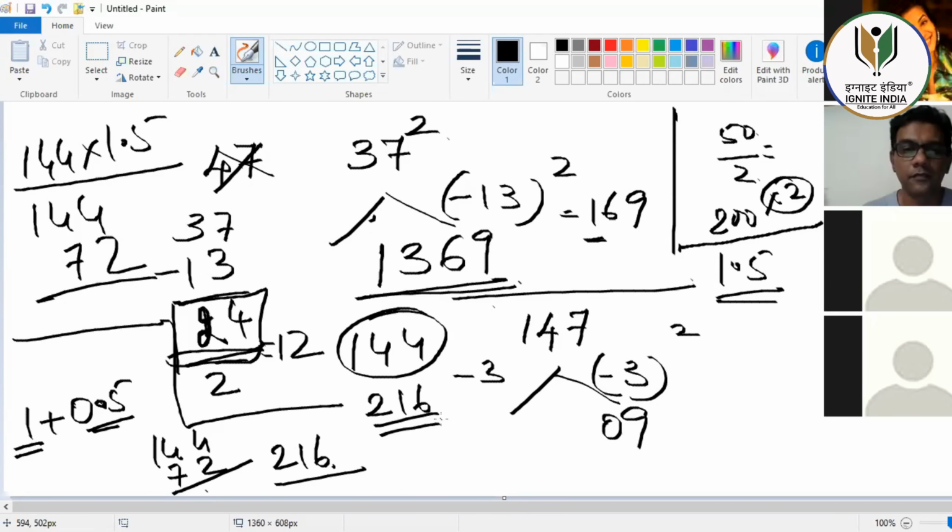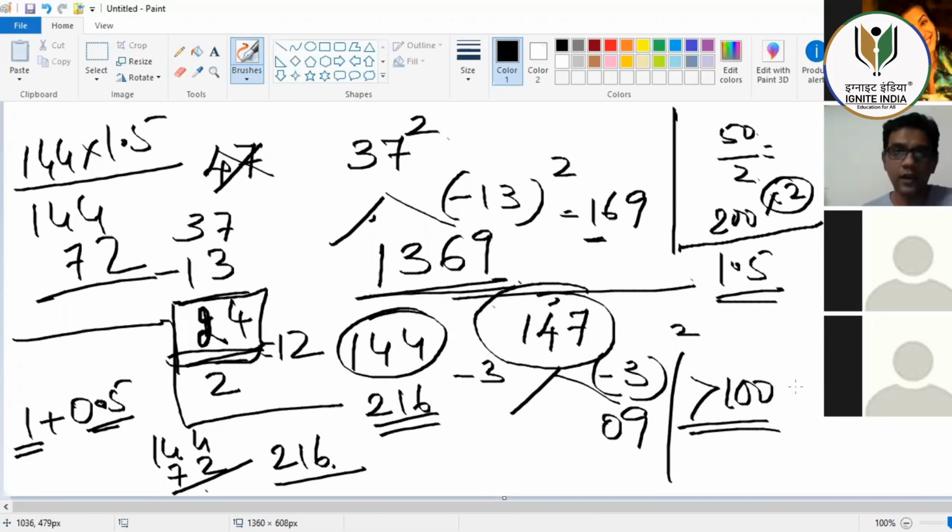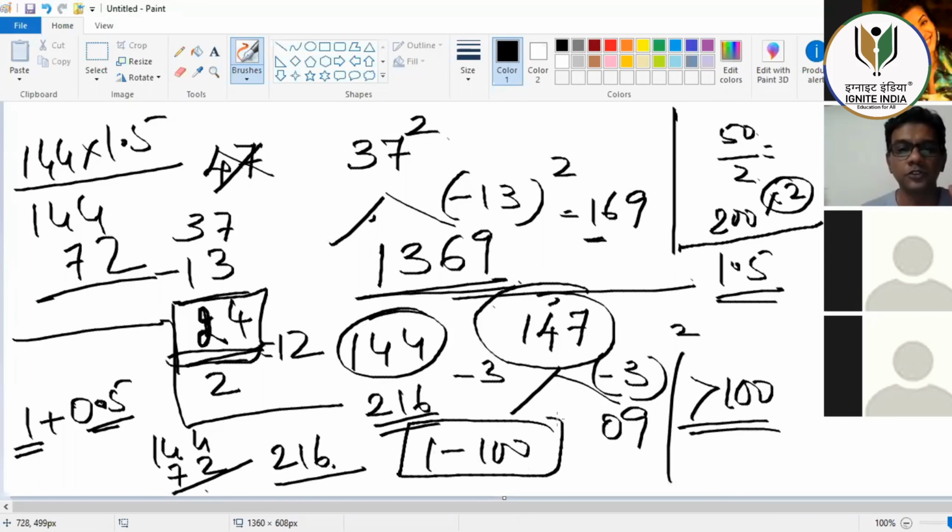Okay, thank you. Can you please repeat it? But the idea is, guys, don't bother about this side. Don't bother about anything greater than 100, because anything greater than 100 will not be coming to you in your calculations. Most of your calculations will run between 1 and 100 itself, especially when it comes to squares.